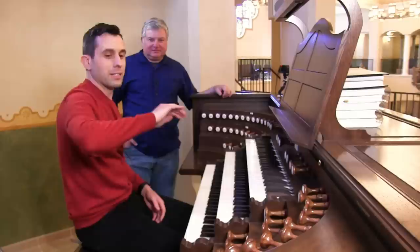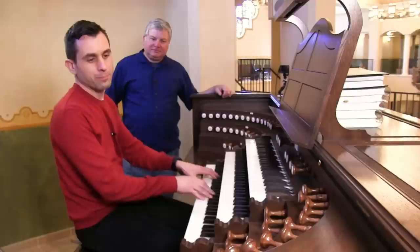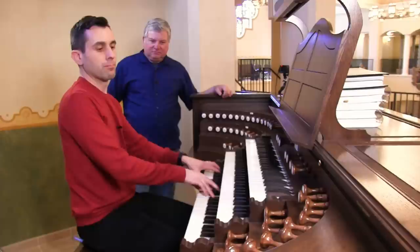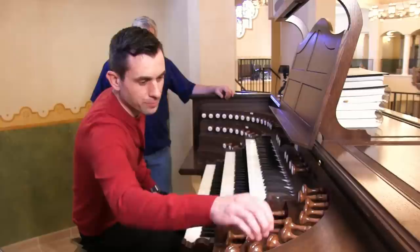And then even to go with that, we now have a trumpet at 8-foot. I think that one's been left alone since we've had the instrument. It's a really full trumpet sound. Let me hear the trumpet by itself, because it sounds like a nice big French sound.